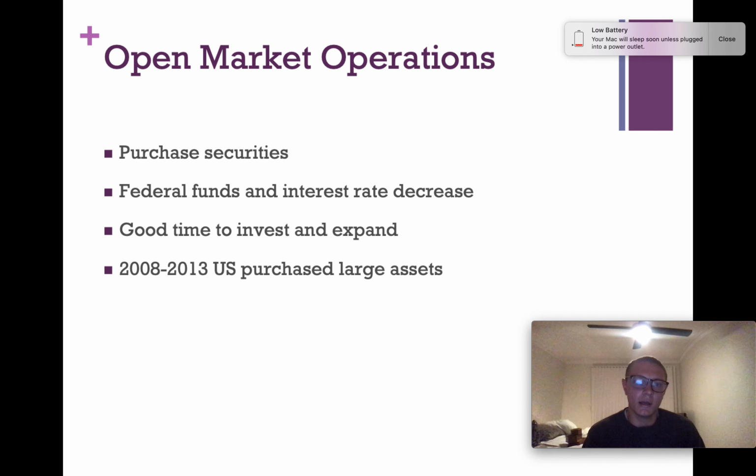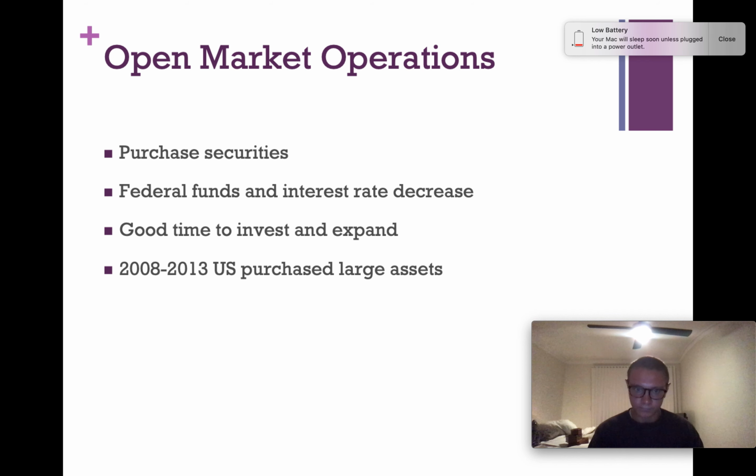If the central bank purchases securities, the banks will have more money supply, as mentioned before, and they'll be able to decrease the federal funds and interest rate. People then see this as a better time to borrow and invest their money, as it's cheaper to do so. Firms may try to expand their businesses by investing, so they may demand more commercial property, whereas individuals may seek to purchase a property as it's cheaper to borrow.